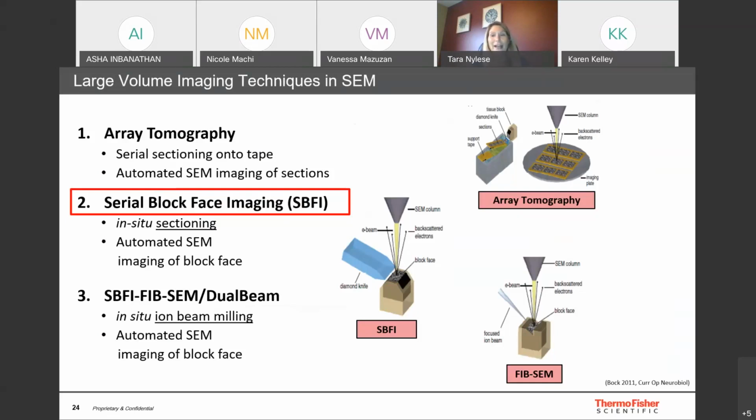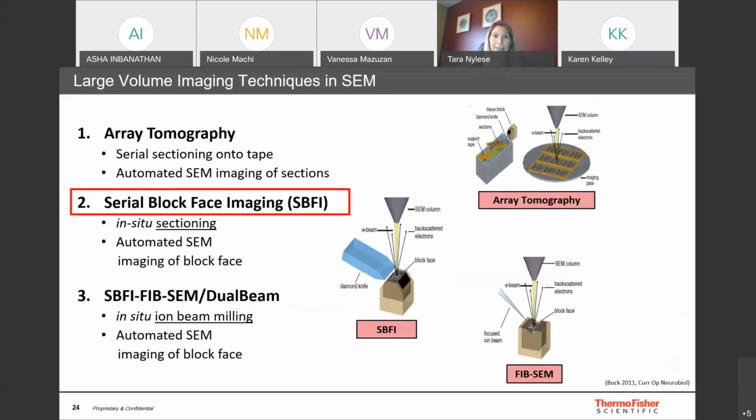And of course, I could also ask who has done traditional microtomy, prepared thin sections on tape or film. And many people have also done that. Serial Blockface actually brings those two techniques together, the EM component and the microtomy techniques together by doing in situ sectioning. So preparing the block and then popping it into the SEM.